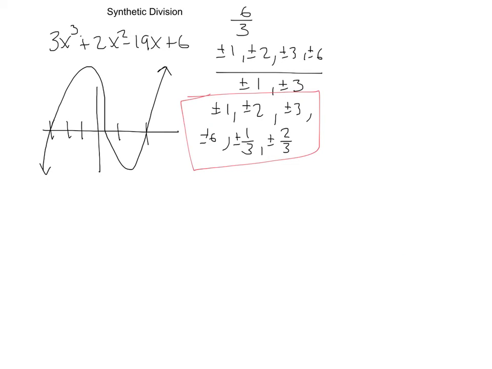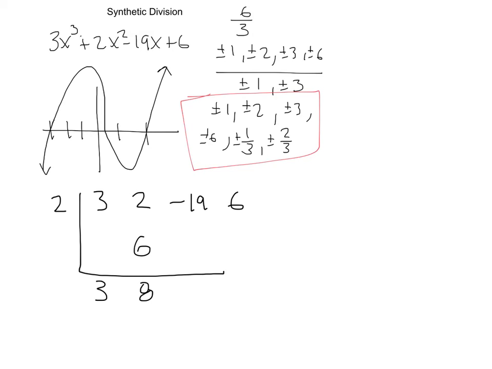Of course we're getting all these numbers from right here. So we'll do our synthetic division, we'll pull this down, we'll say 3, 2 times 3 is 6, 8, 2 times 8 is 16, -3, -6. We get a 0 here, so that works. Of course you can tell from this graph that works. That crosses it, and if you were to plug in a 2 right here, you would get 0, which means it is a root or a factor or a zero of the problem.